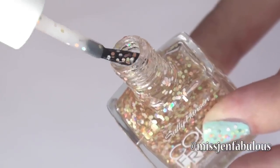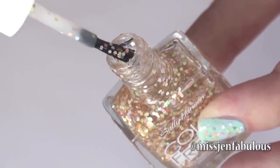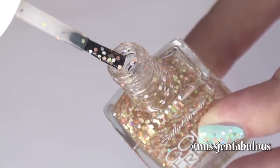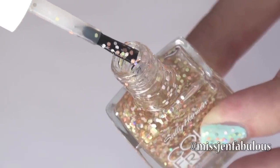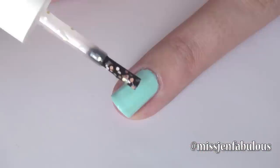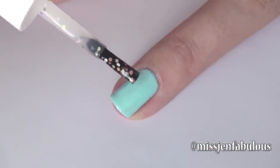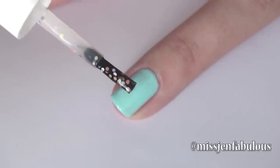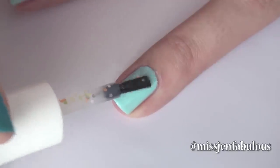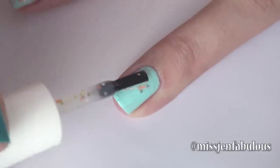Make sure when you're applying the glitter to let a lot of the base color — the clear color that the glitter's floating in — kind of get off of the brush. That way you're left with mostly glitter and you're not going to have a super thick coat of the clear polish. So make sure to tap off the brush. One side won't have much on it, and the other side is full of glitter. This is the best way to apply glitter nail polish when you want a nice thick coat. Just pat it down onto the nail and spread the glitter around for even placement.